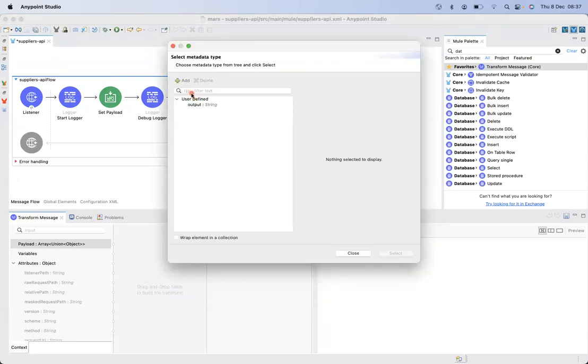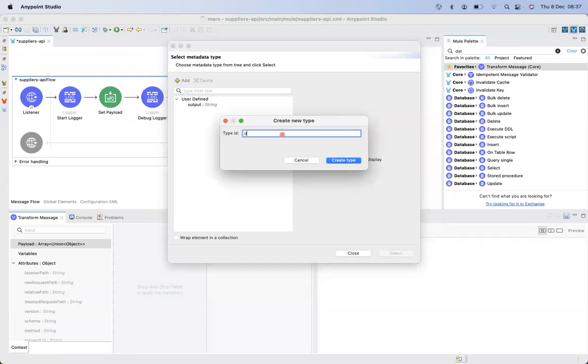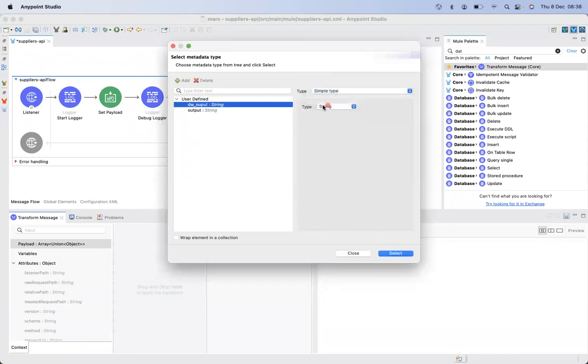Here you can click on add and provide the DW output, for example. This will be your type ID and create. For example, if you want to provide a simple string output, you can define a simple type string and then create a select so that it is going to produce a string format of output. Otherwise, we can provide a JSON file or a flat file or even the fixed width format.